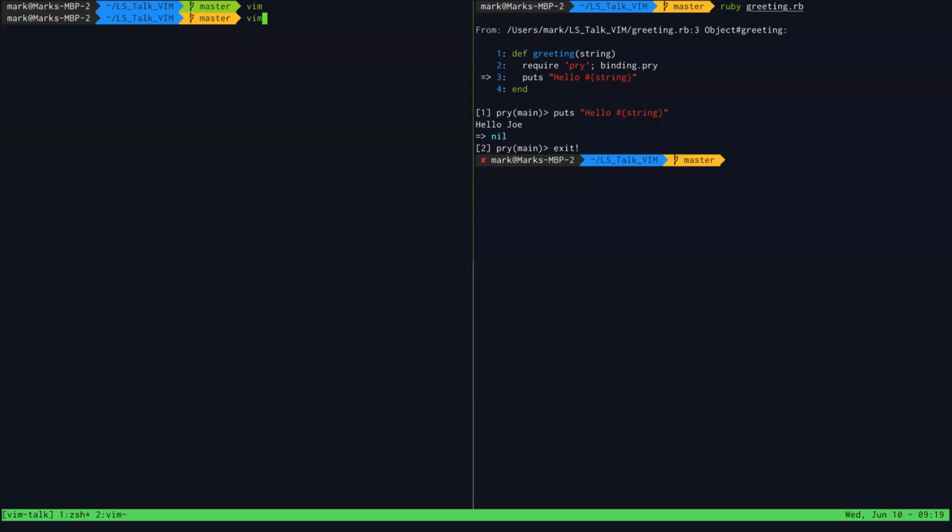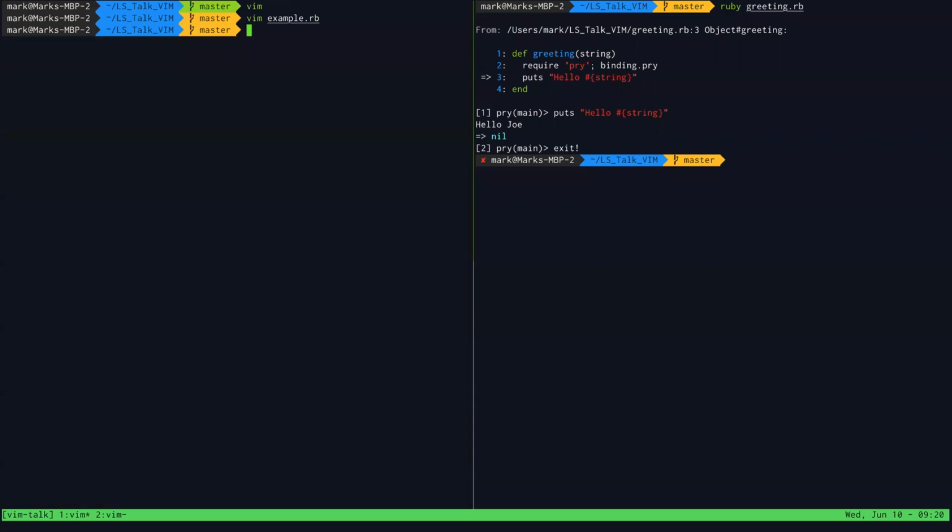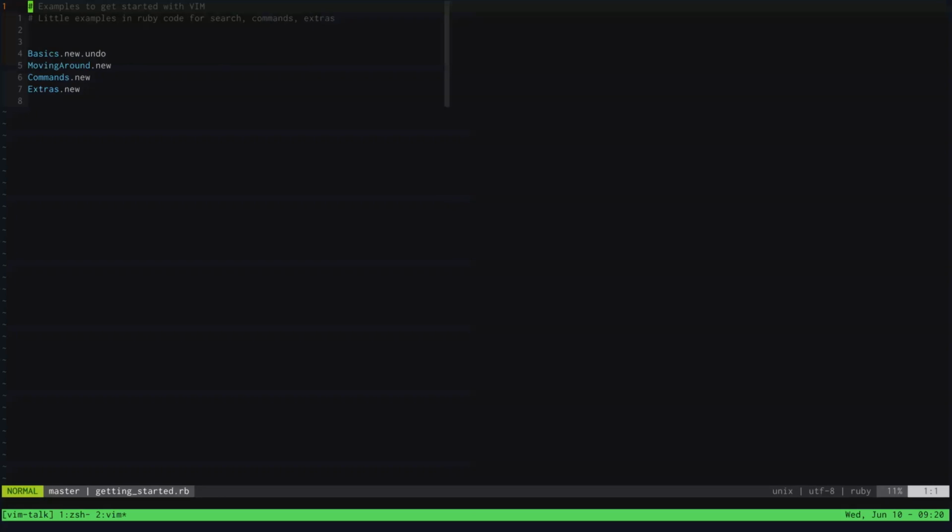Again, if you just want to open a file, you can, for example, use Vim and then type the file name, and it will open the file right away. I hope this really made you a little bit interested in Vim. We talked about what you can do with it with my setup. Now I would like to move on to getting started, and show you how you can actually do these things that I was just showing you but never explained what I actually did.